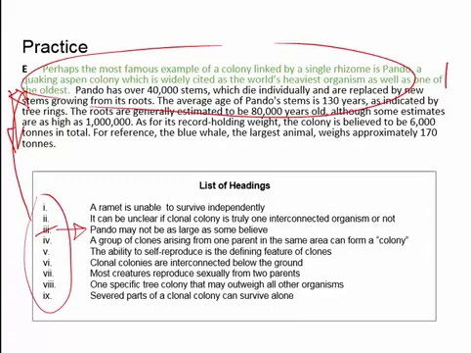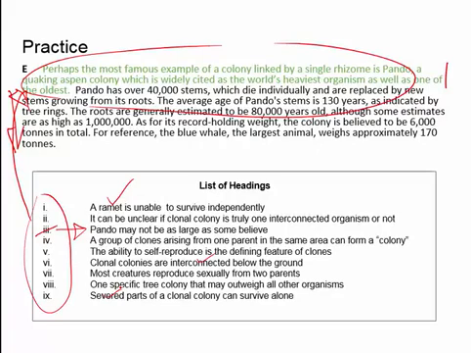Pando is a clonal colony. It's an example of what people believe is the largest clonal colony in the world. Is it likely that it's going to have anything to do with a rammet? Okay, no, not at all. Is it about how clonal colonies are interconnected under the ground? No. Okay. Is it about severed parts? No. Okay, so you could probably very quickly cross off several of these because this paragraph is generally about Pando and general information about this very special clonal colony.